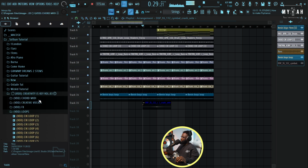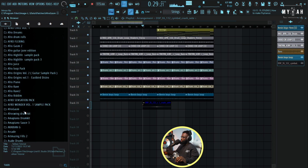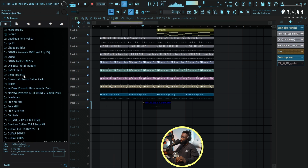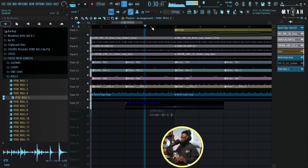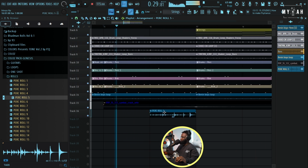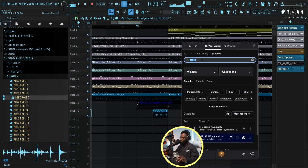Yep. Then what I can also do is there was like a drum roll, and for that I'm just gonna go over to Colors Pack. I think I'll just use this. Yeah, I'm still gonna add like a drum fill. So still go to Splice, and let's look for fill.